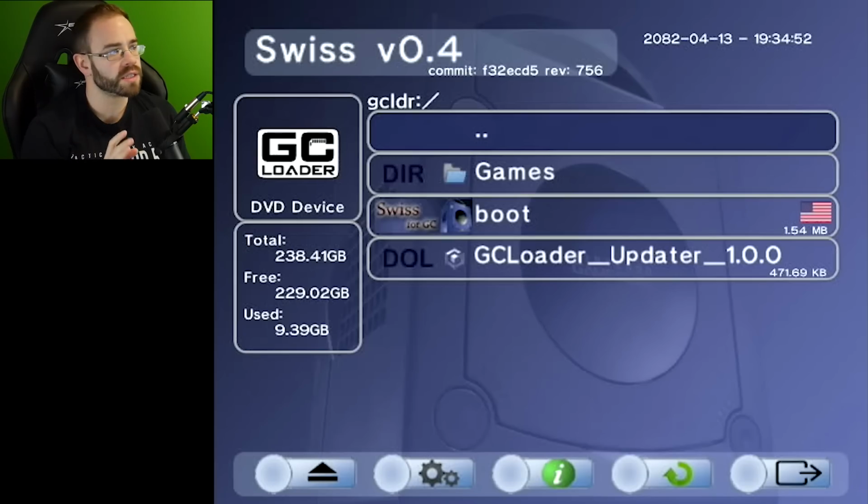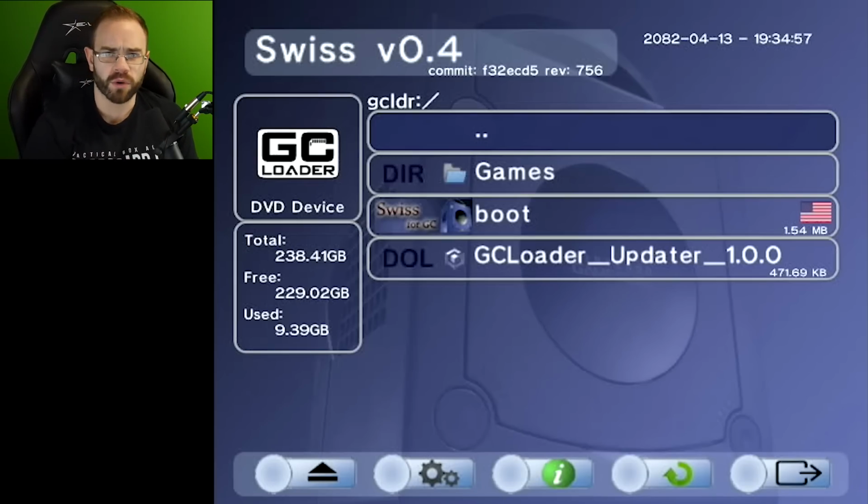So after setting up the SD card with Swiss, you get to this menu here. It's pretty straightforward. There is a file that you just need to rename to boot.iso, and it will load up Swiss immediately once you turn the GameCube on, which is nice because it just goes to this menu where you can have a games folder that I have set up with some of your backups in it.